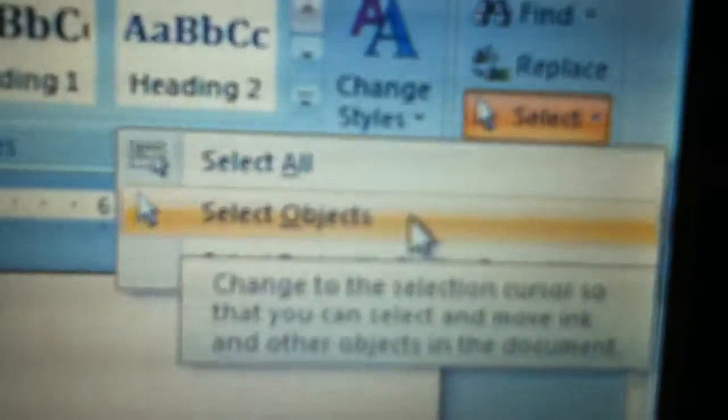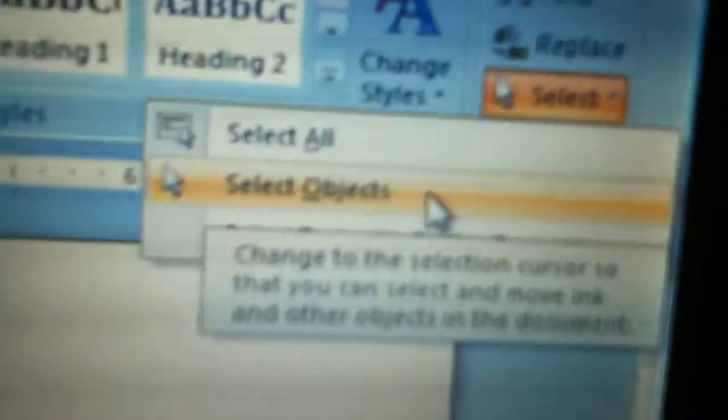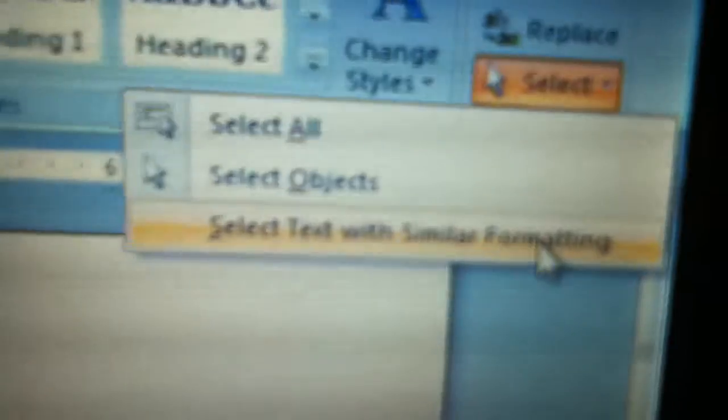The Select Objects setting will allow you to select objects within your document and move them onto other documents. And the Select Text with Similar Formatting will be for you to select text that's already using the exact same formatting that you want to incorporate within your document.